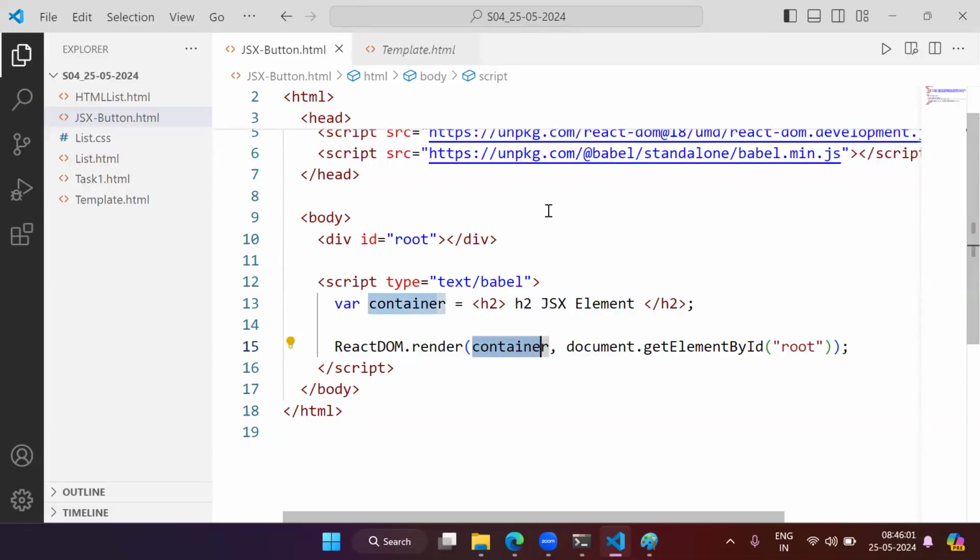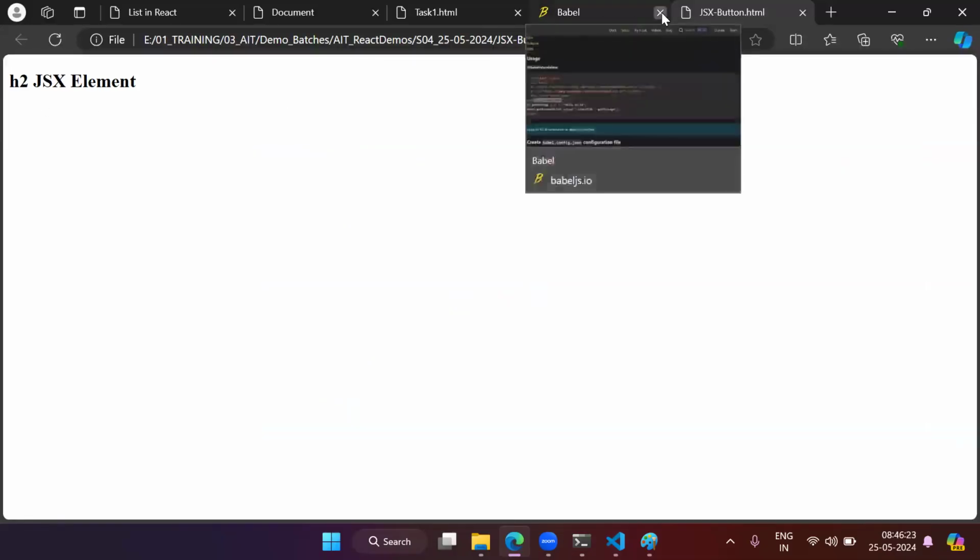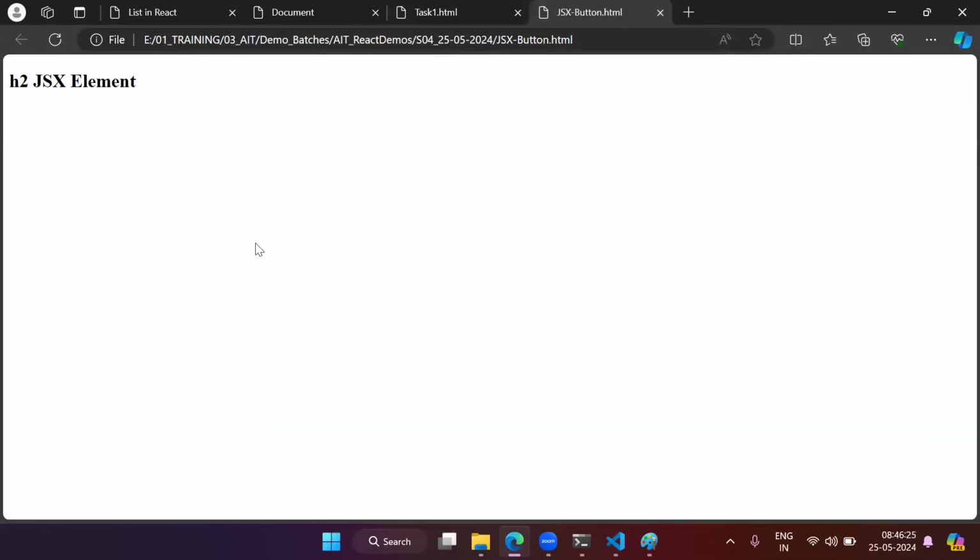So internally, Babel will convert your JSX elements into React elements, and it will give back to React DOM. React DOM will add those React elements inside the DOM. Now see, the moment I load this document in my page, I will see the same h2 element. Simple h2 element we have created using our JSX now.